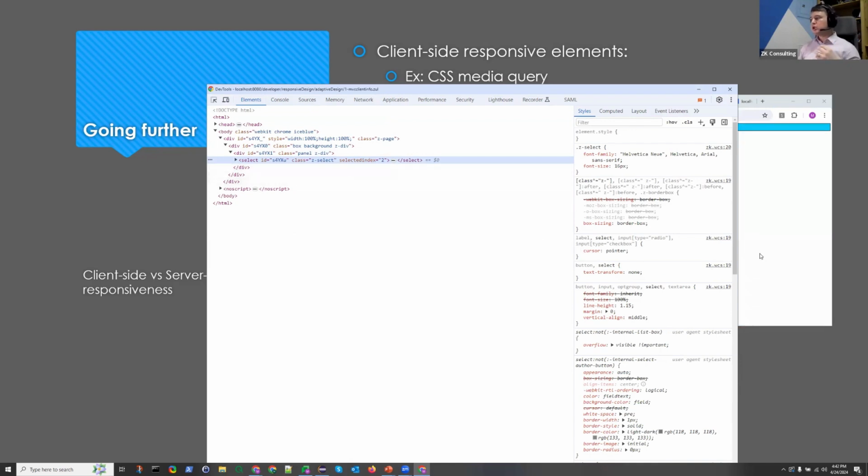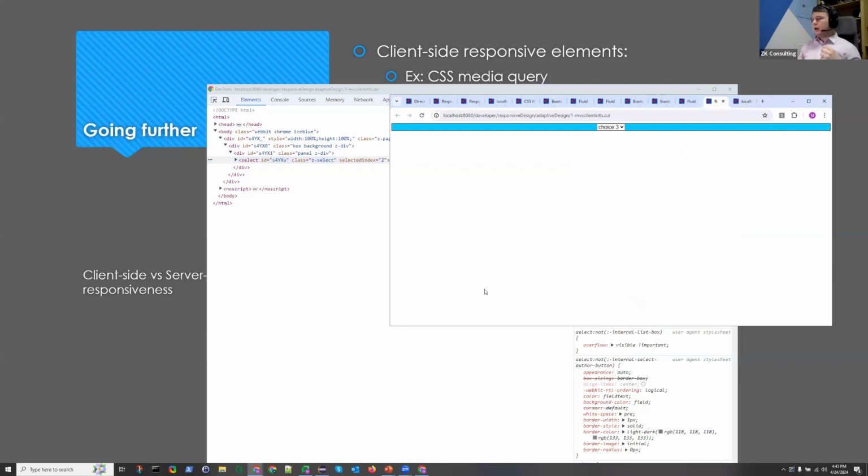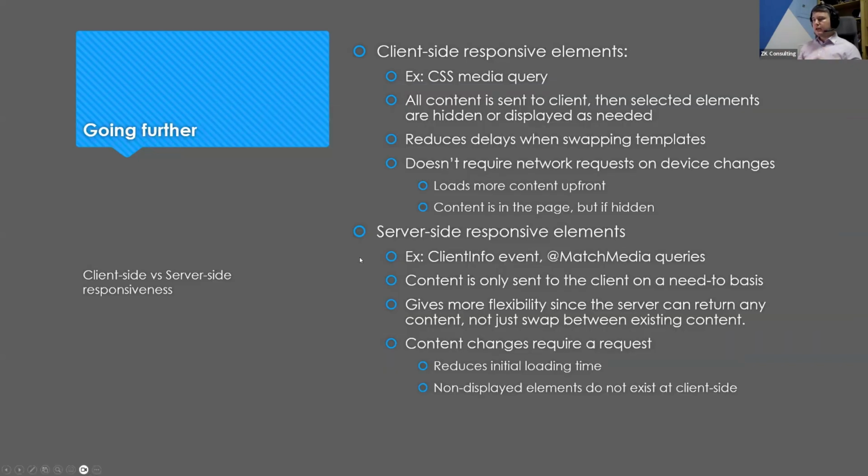So it is much more clean, and it avoids situations where you have multiple versions of the same data essentially in the page at the same time. Okay. I think that's all for this one.